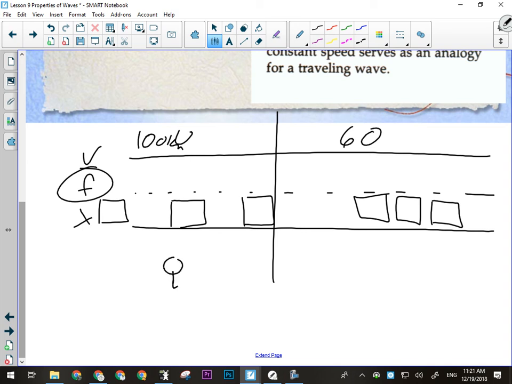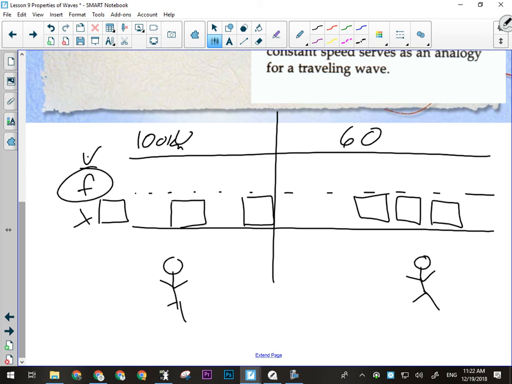Here's the weird thing. If I'm standing here and another person stands here, the same number of cars go by them every second. The frequency is the same, whether I'm in the 100 km/h area or the 60 km/h area. What's changed is the distance between the cars and the speed of the cars. In the same way as waves, the wavelength is large here, but small here, because the speed is higher here and the speed is lower here. That's how frequency doesn't change.